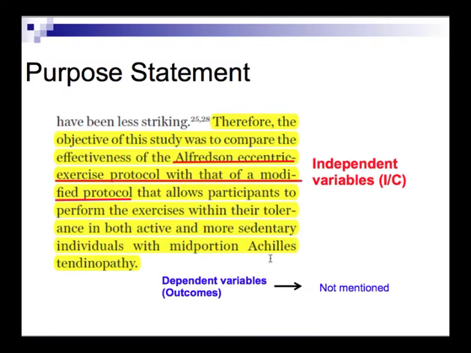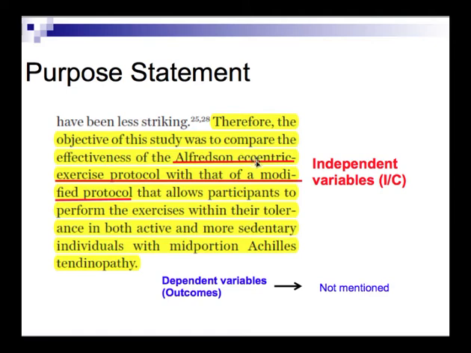And to just understand exactly what the article's about, we can look at the purpose statement, which is at the end of the introduction. We can read it. Therefore, the objective of this study was to compare the effectiveness of the Alfredson eccentric exercise protocol with that of a modified protocol that allows participants to perform the exercise within their tolerance.